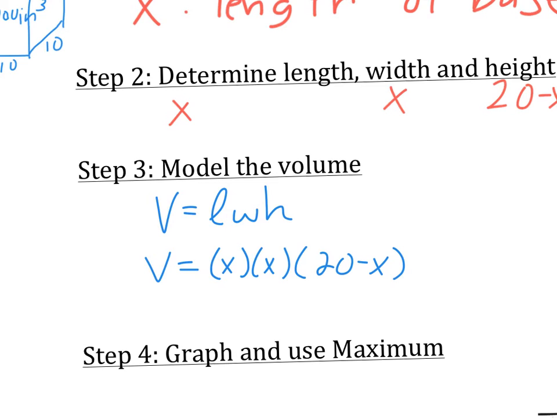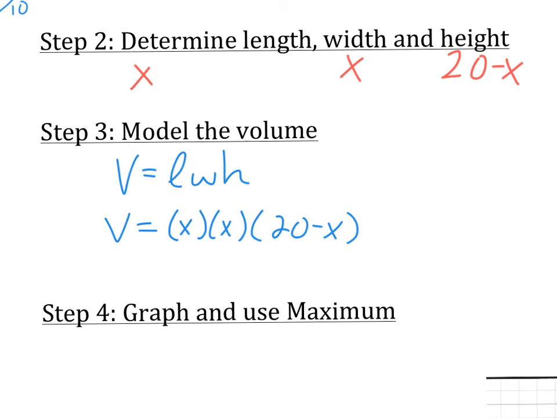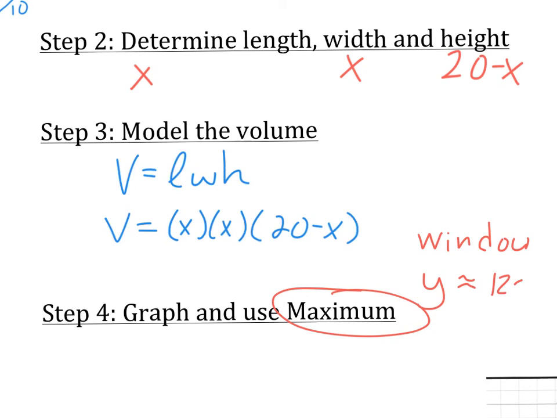Now what's nice about this function is that you actually don't even have to multiply out. You don't have to put this in standard form. Just graph it. So take a moment now, enter this function right here, straight as you see it, with parentheses and all, into your TI, and then you're going to do max and min. Actually, it says max, so we're going to use the max function to find out what the highest it gets to. Just to give you a hint, you're going to need to set your window to be pretty high. Your window y value, I would set somewhere about 1,200, maybe 1,300 on that one.